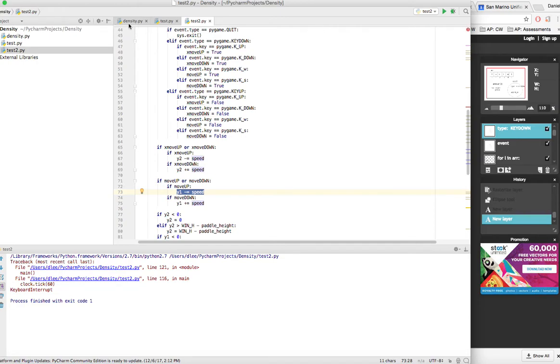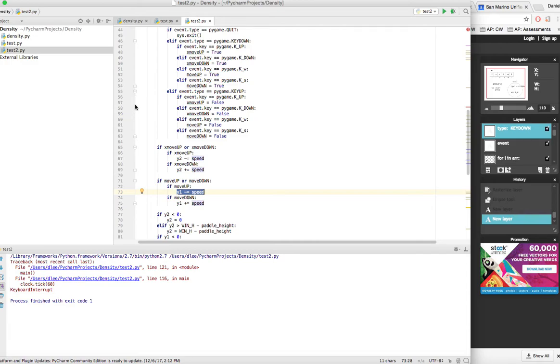And then Y is at 0 here in the top left corner, and it increases to 520 as you move down, right? So if the paddle is here, then that means y1 is equal to some value, like let's say 150. That would put the top left corner of the paddle on the y-axis at 150.